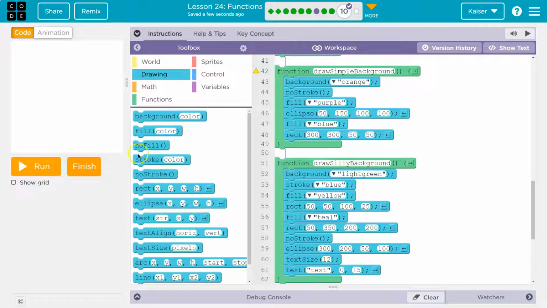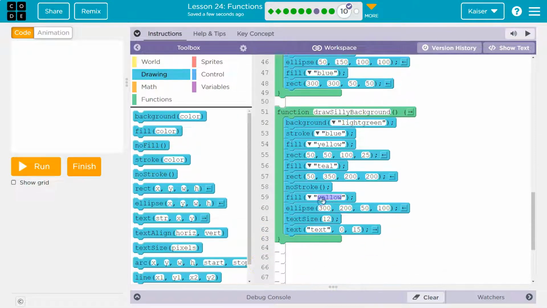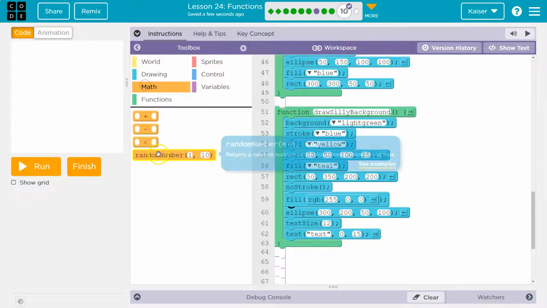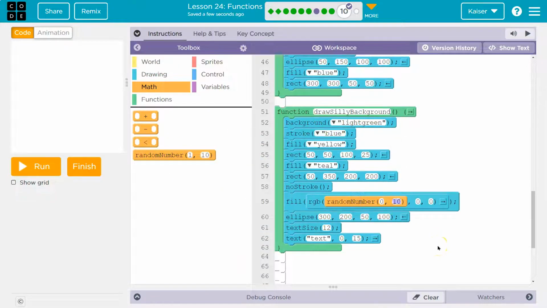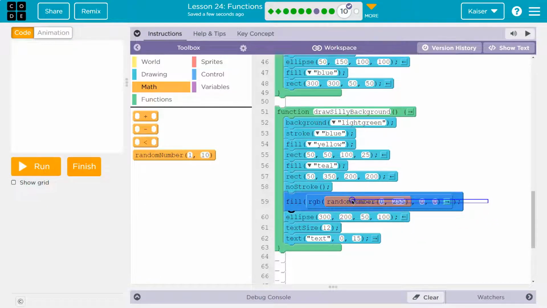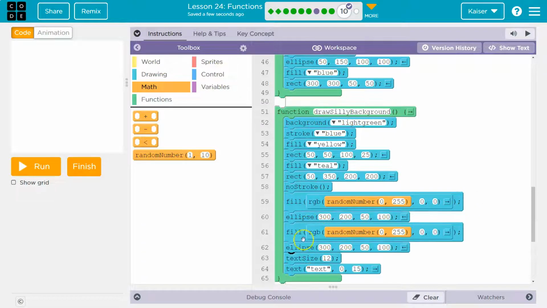Why not? And then color for my ellipse is... Oh, it will let us do RGB. Ooh, I like this. RGB, and then I'm going to randomize it. Where's math? 0 and 255, and I'll just have it be a random color of red. Okay, and I'm going to do one more like this, so I'm just going to copy this. Oh no, I can leave this color alone. Nope, I want to do one more of a different color, so I'm going to copy and just smack it down there.